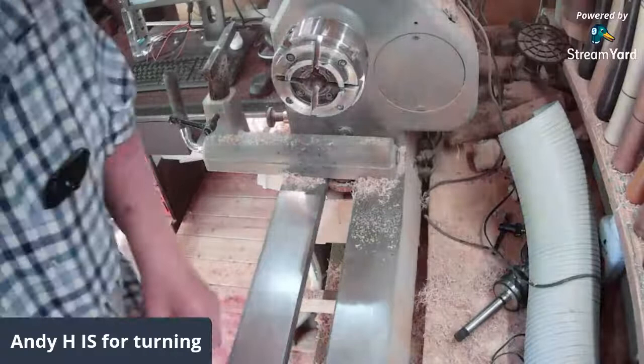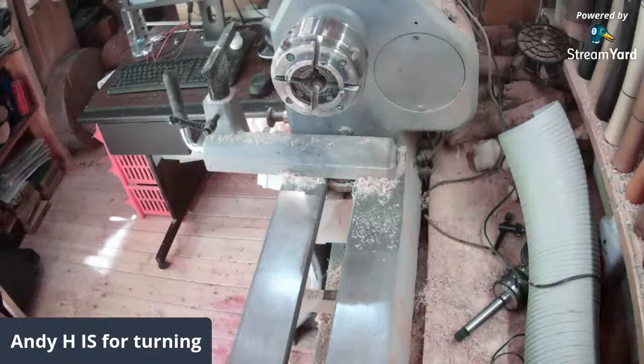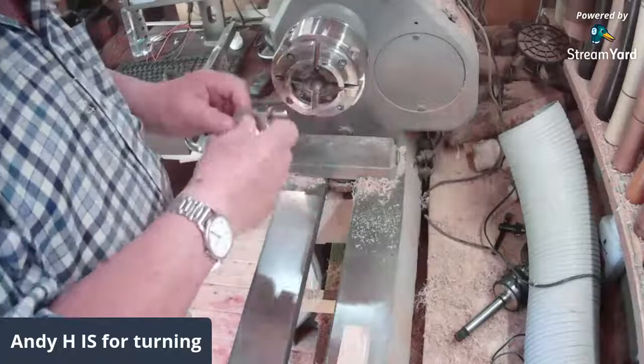I've lost my tape again. Here it is. Oh, it's 5 1/4. By the time you lose a quarter inch each end, it's going to be about right, 4 1/2. It's not going to be far off, is it? No, it isn't, not with some of the modern drop earrings, apparently. And Robbo will tell us what length they are.